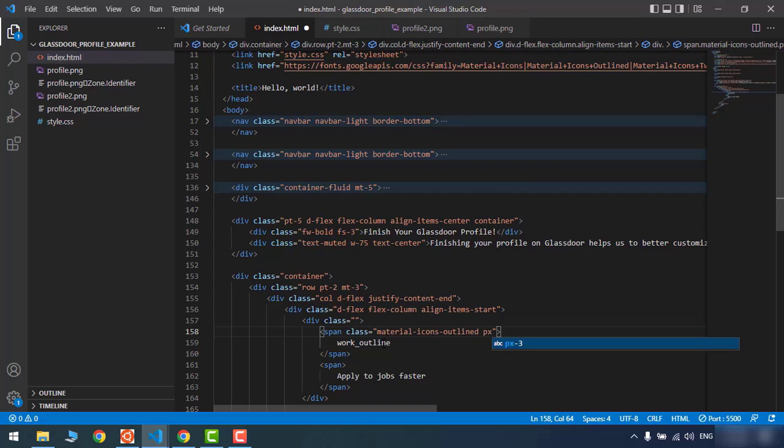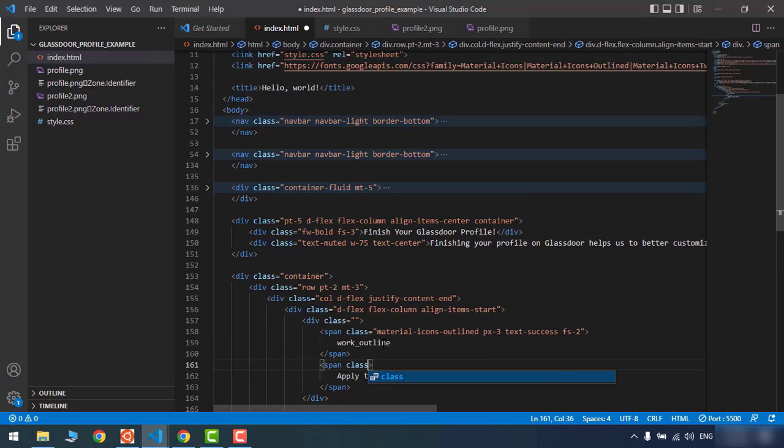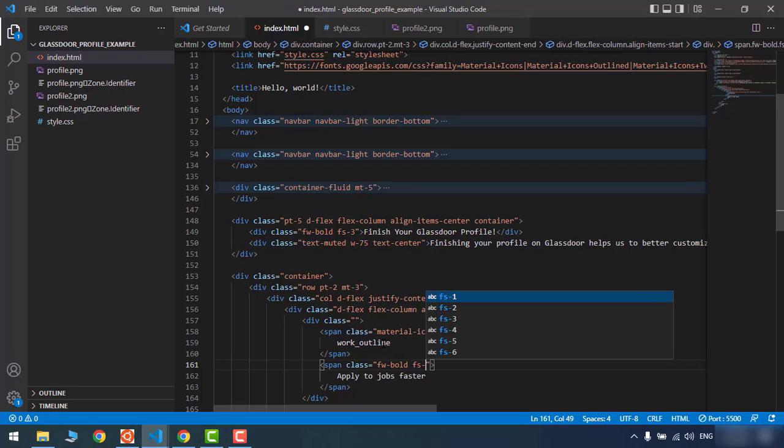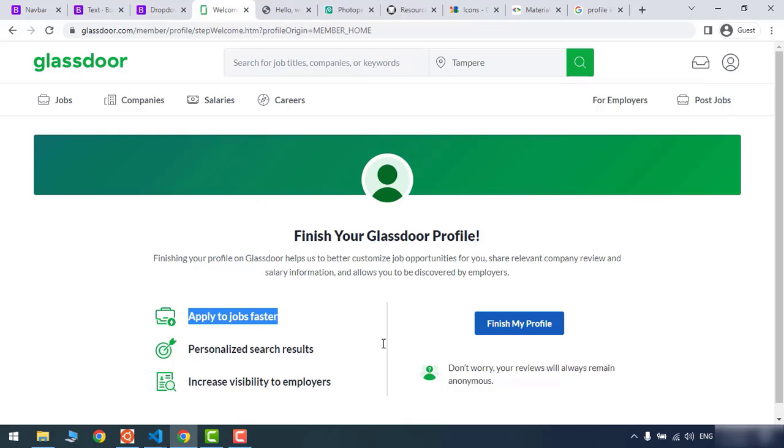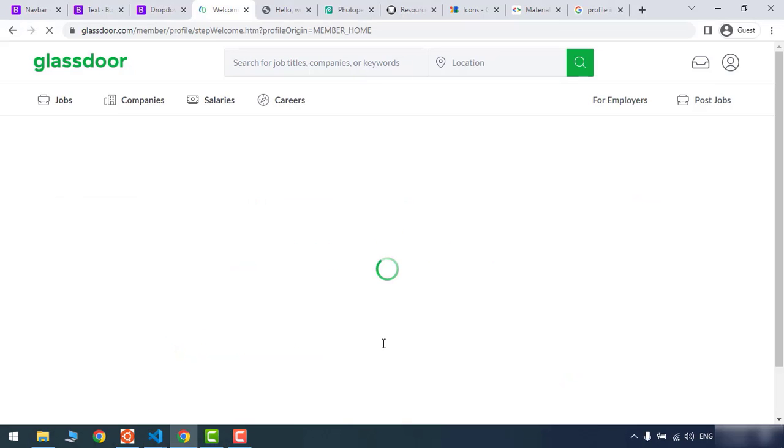Let's add some padding to the icon, and also I want to make it green, so I say text success, and also change the font size to 2. And for this item here, I want to have bold font and font size 5. Let's look at the result.